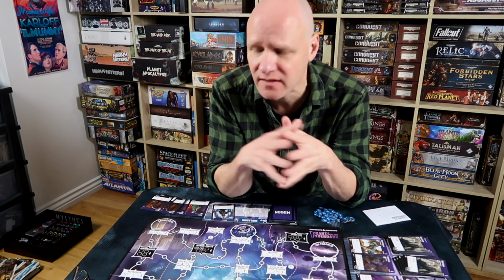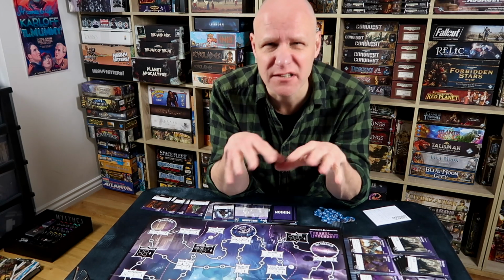So again, folks, this is just my personal opinion. I do recommend Tyrants of the Underdark if you're into deck builders and area control and you'd like to see how they work together. It does work absolutely fine, and it's a fun game to play. I've got nothing against it. I just wish that it was a bit more thematic and immersive, and I really felt like one of these sneaky dark elf leaders trying to consolidate their power in the Underdark.